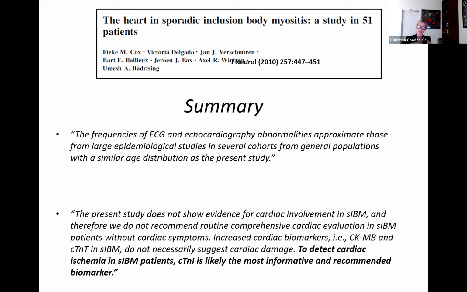If you do clinical research, your study is only as good as who is enrolled in it, right? So I think it's reassuring to say that there's not a huge increase in heart disease in IBM per this data, but I don't think we can be content that the heart can't be involved and that there isn't some atherosclerotic risk just based on the numbers. And that's my interpretation for what it's worth.